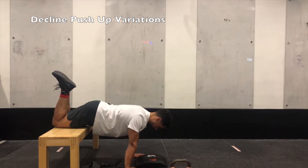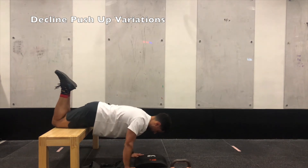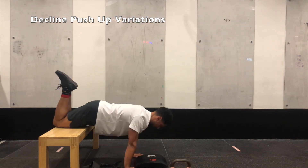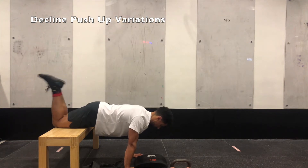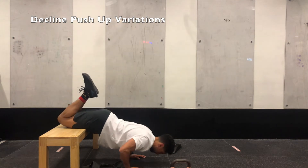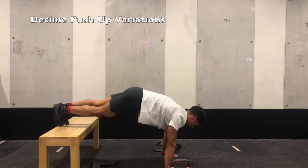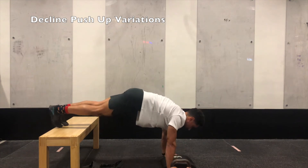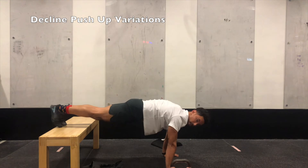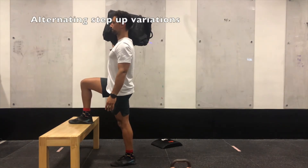The next exercise is decline push-ups. We have a few progressions. First, place your knees on a bench, sofa, or chair and bring your nose to something like a book — not all the way to the floor. Maintain a hollow position in the trunk at all times; we're not arching the lower back, and we're bringing the nose to the floor, not the chest. A progression: stay on your knees but remove the book to increase range of motion. From there, progress to feet on the bench — you can still use the book to shorten range of motion, or go all the way to the floor. For 45 seconds this will be tough, so don't be afraid to start on the kneeling variation even if you're good at this exercise.